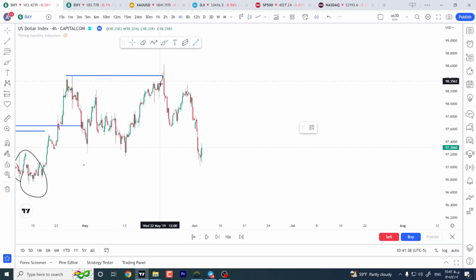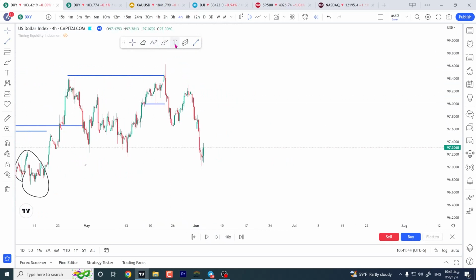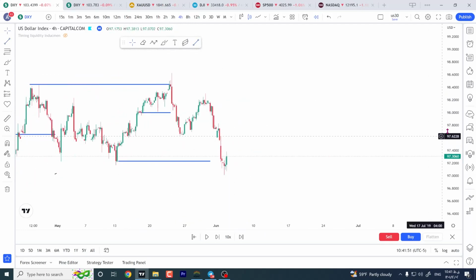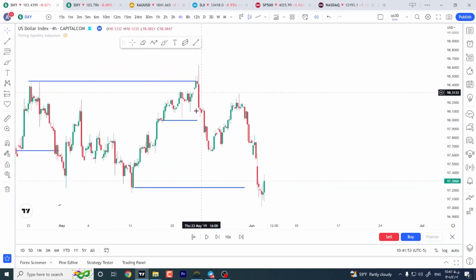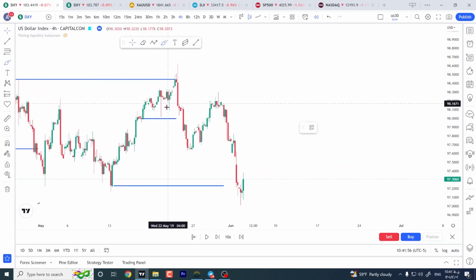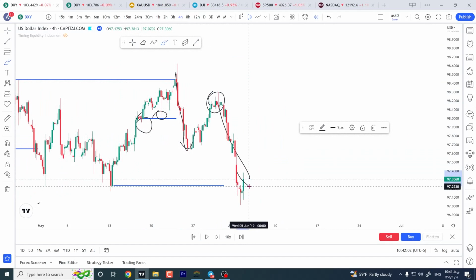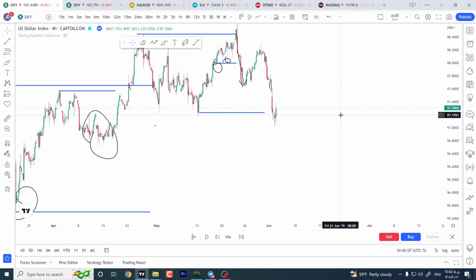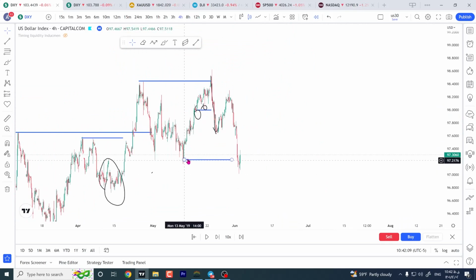You can see that it wasn't a break because it just shadowed our structure and came back. It broke here and just here, and it broke here right now. But if you are a lower time frame trader, or you pay attention to internal structures, you can say that it came down and it broke here and here, so it is our primary leg and it is our trade. But if you pay attention to higher time frames, it broke this structure too.